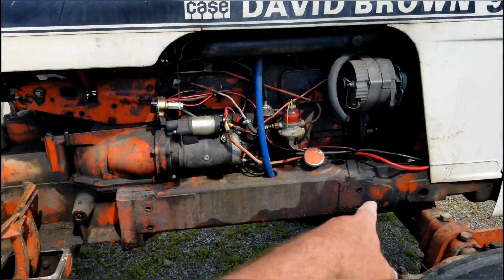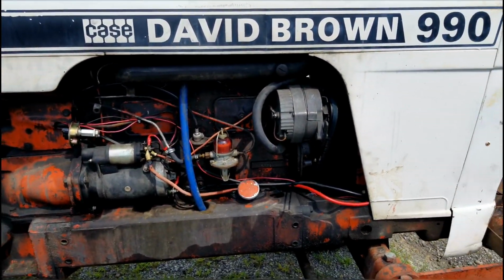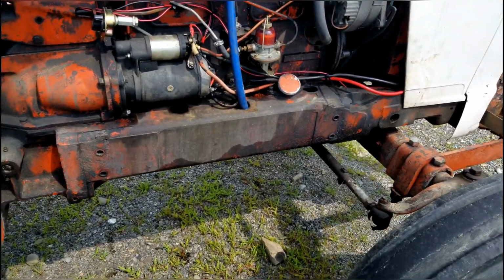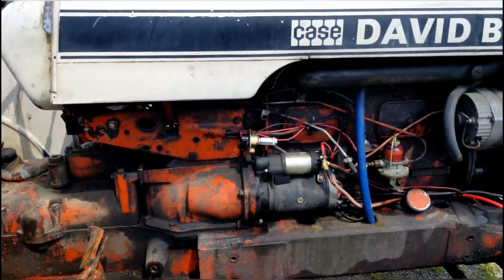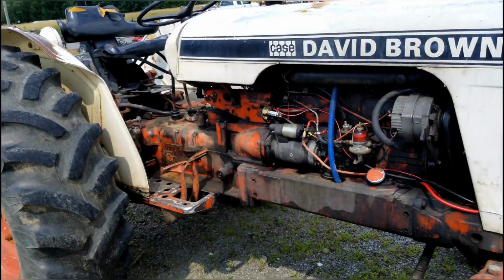Okay, now we're a little wet on the other side here, but yeah, you'll have that. Diesel's going to mark its spot, and this one's marking it pretty well. I mean, there's not a bunch under this, and this thing's been parked here a few days, so cheap horsepower right here, no doubt about it.